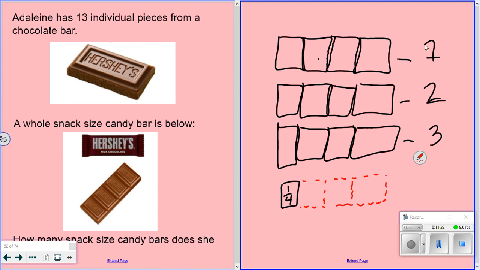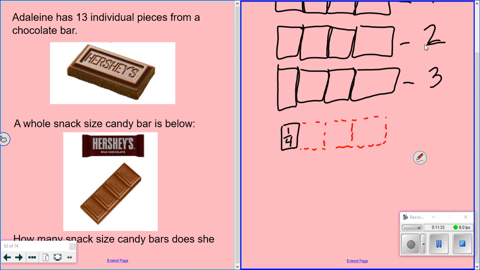So we're going to write this number 2 different ways. We're going to put this picture into math language 2 different ways. The first way we're going to write it is using the language Jordan used. He said I have 3 whole snack bars plus 1/4. Okay, well that looks like this. 3, right? 3 whole snack bars. And 1/4.